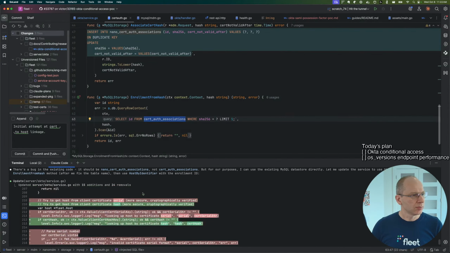Extract the cert, parse the certificate, compute the hash. Yeah, this is something new, X client cert. We do, I believe, have that as well in our MTLS proxy. I'm using Caddy running in the cloud. So let me double check.